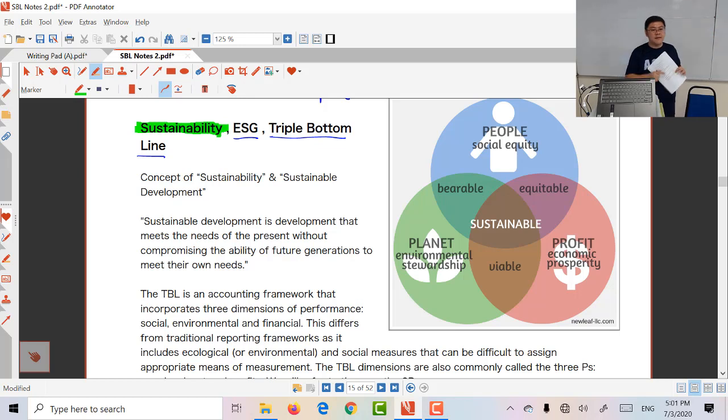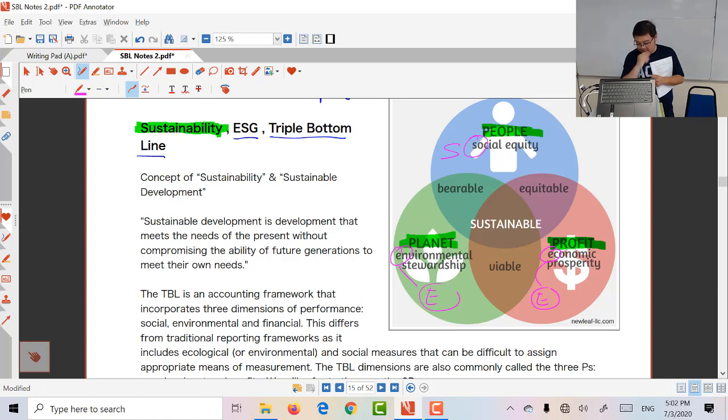So if you see this diagram, you basically can see what we're trying to tell you: that the long-term sustainability of the business will come from three parts. The profit, the people, and the planet. That's the 3P: profit, people, planet. Now, that's the old term of ESE, economy, social, environmental. But now they call it ESG. So it doesn't matter, it's only vocabulary. To me, it's just being fancy. They're just trying to change the way they call things. Or some call it the triple bottom line. The triple bottom line is just an accounting framework that they try to incorporate performance of social, environmental, and financial. Financial means economical.